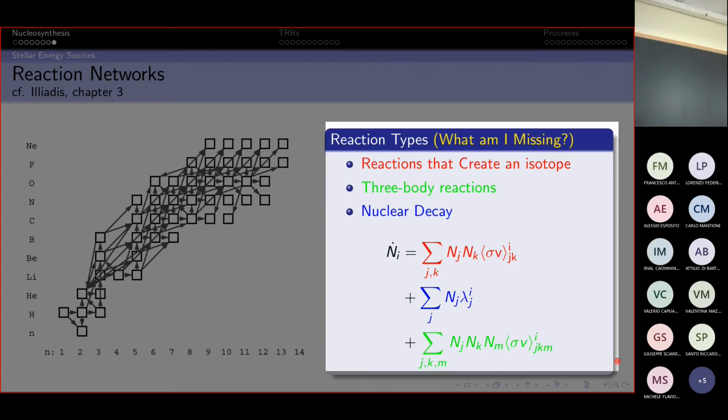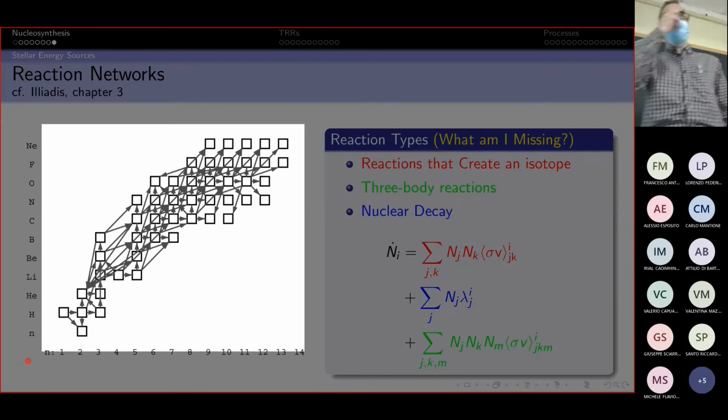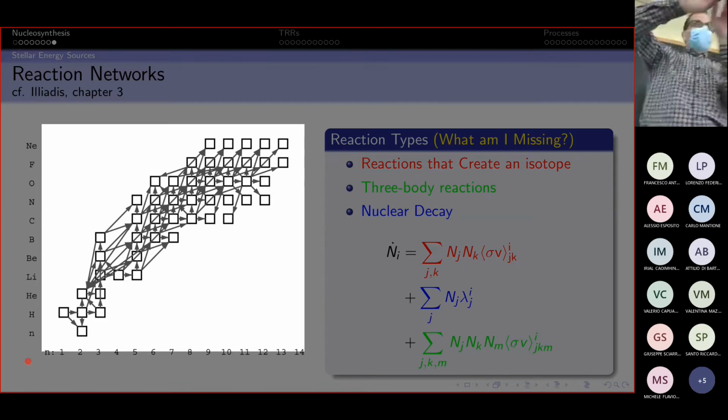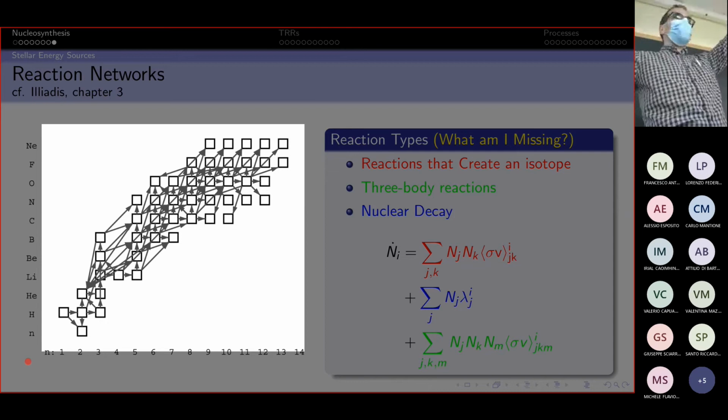If you think about it, how many nuclei are in my reaction network? Maybe close to 50 or so. I could have all the reactions between those nuclei, and I could potentially have hundreds, sometimes thousands of these differential equations. So it's a system of differential equations that I can solve, and I solve it using a Jacobian matrix or something like that. We're very fortunate that for most of our nuclear reaction networks, the matrix is quite sparse. It's almost a diagonal matrix. Not quite. The reason is that the most prominent reactions are proton and neutron captures. So down the diagonal, this nucleus turns into himself, which means he doesn't react, but maybe he captures a proton and goes off diagonal by a little bit.